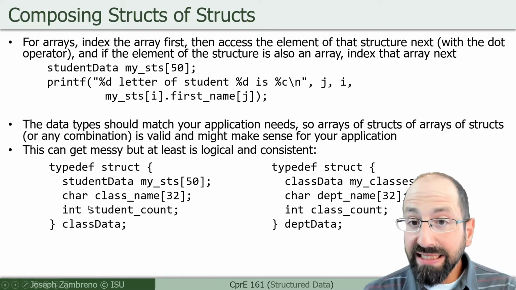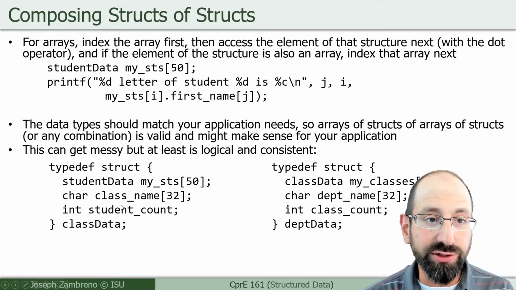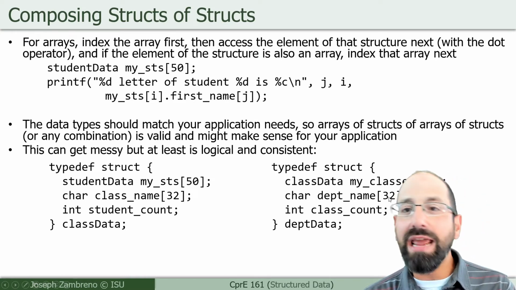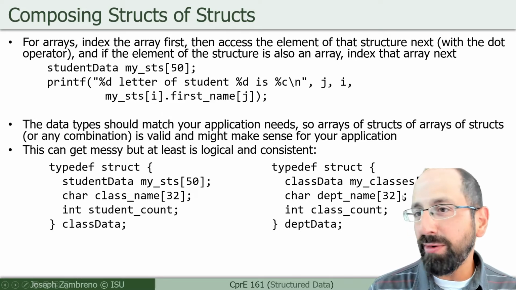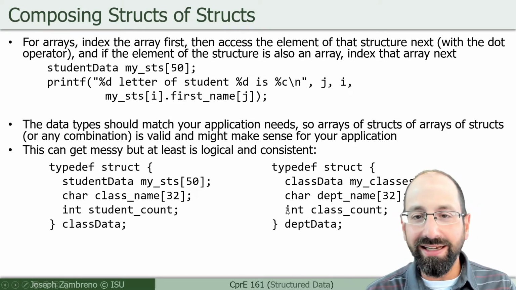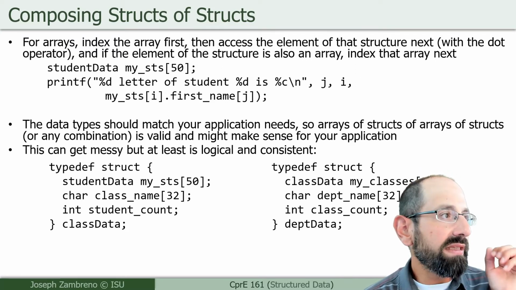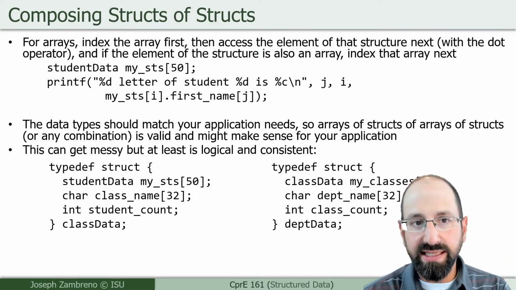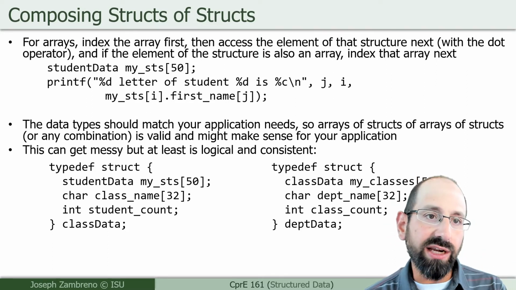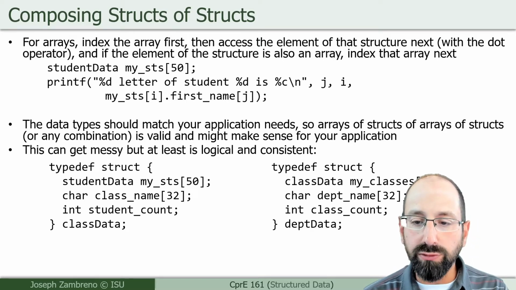Likewise, that's one class, and you're in a department with many classes. It may make sense to now take that class structure and then consequently have an array of classes as well as the name of the department and the number. That's the maximum number of classes. Here's the current number of classes. You call that your department data structure associated with it. So the syntax can get a little messy, but at least it's logical and consistent. So there's no tricks to it. You just have to be aware of the structure of your data and go from outer structure down to inner structure as you go from left to right.